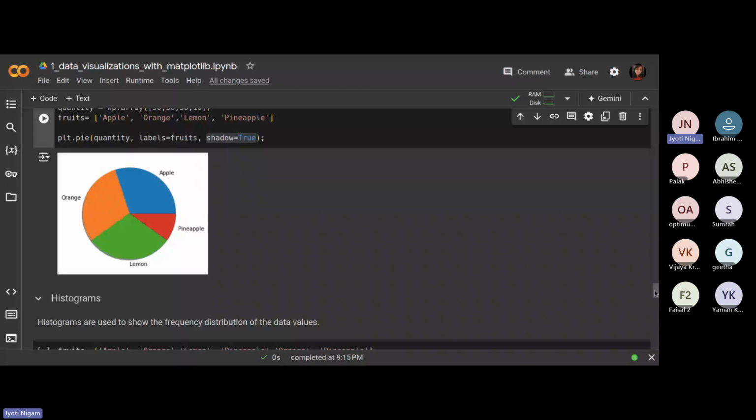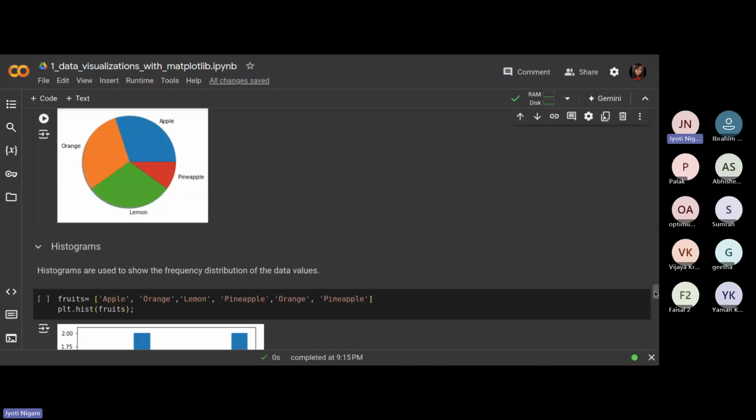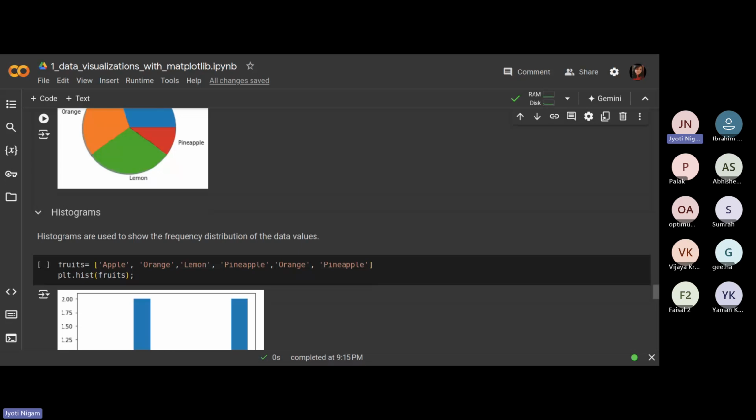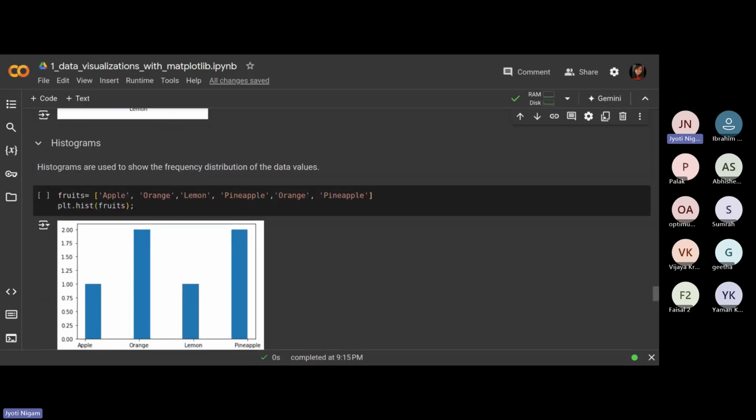Now, the most commonly used plot, which we use for univariate analysis if we want to understand the data well, is the histogram. A histogram shows the frequency distribution. Here you see that orange and pineapple have the highest frequency in this example.